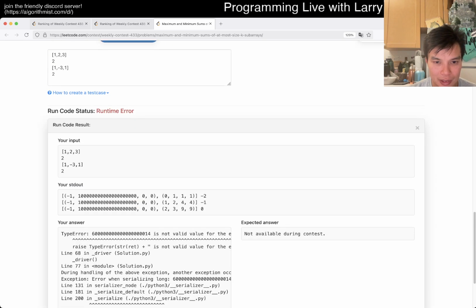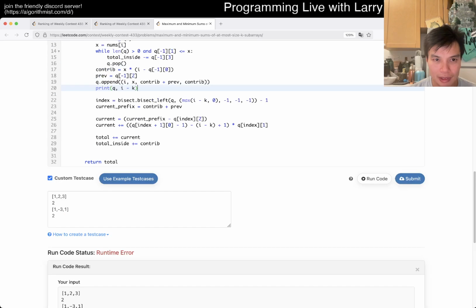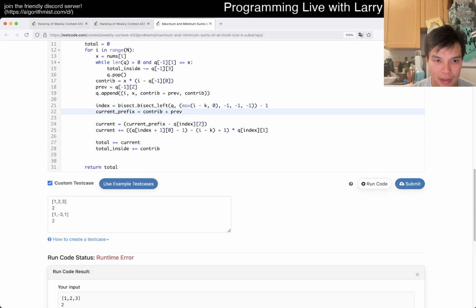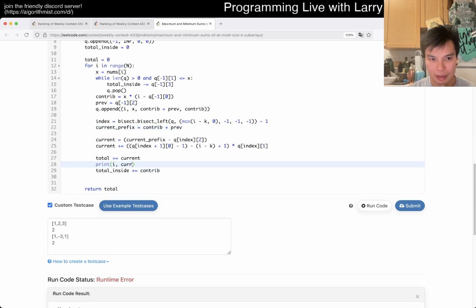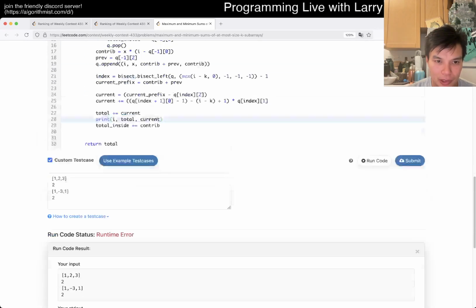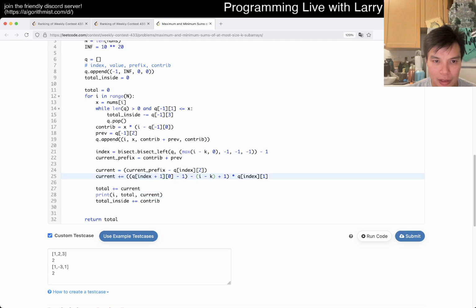Okay, so this is -2, so that's fine, right? What are you doing? I mean, I think the idea is not that bad, but I'm struggling for sure. Current y equals index +1.